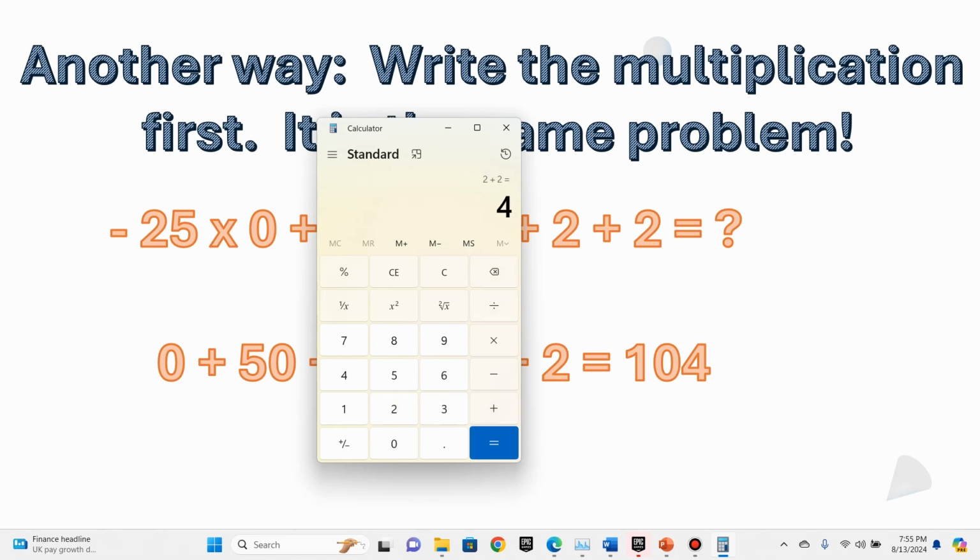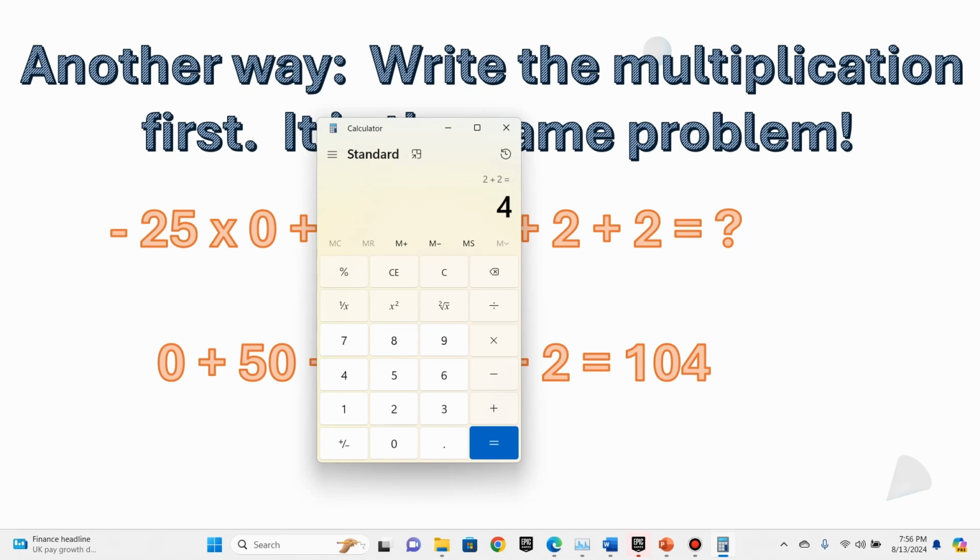But look at what's up here. It's just got 2 plus 2 equals 4. The reason, and I'd have to go into more detail on calculators, and I have a video. I'm going to put the link in the description notes with some of the other stuff. But these calculators use what's called immediate execution mode.